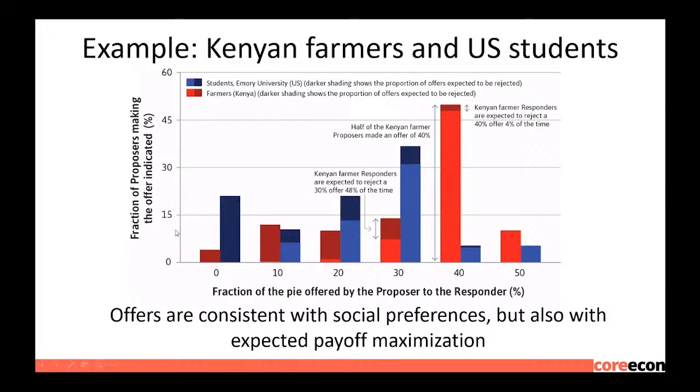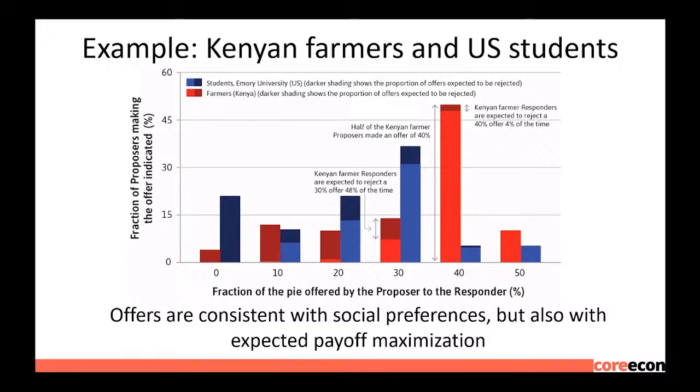And on the y-axis, we have the fraction of proposers making that level of offer. So, for instance, this would be the very selfish proposer, right? Saying, I propose that I keep everything and you keep nothing. Now, using social preferences, you can actually rationalize that this is going to be unlikely, and that's why we have different shades in this chart. The darker red and darker blue show the proportion of offers that are expected to be rejected given some degree of caring about your own good and the others' good. So basically, not many people chose to offer so little, and it was more common behavior among the students. They seem to be more aligned with the selfish model, but still in less than 20% of the cases. And the prediction is that the responder would say no thanks, right?